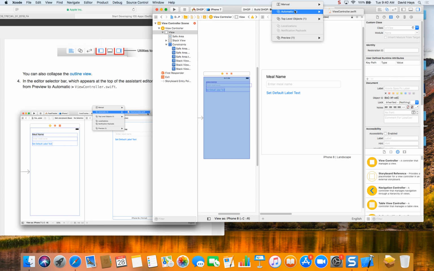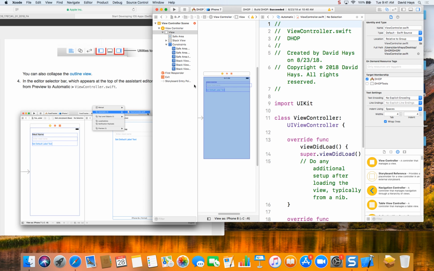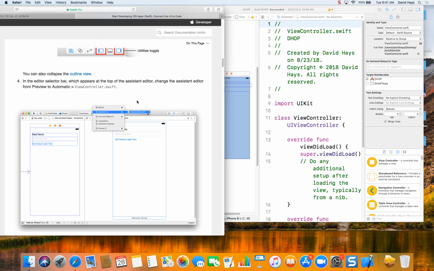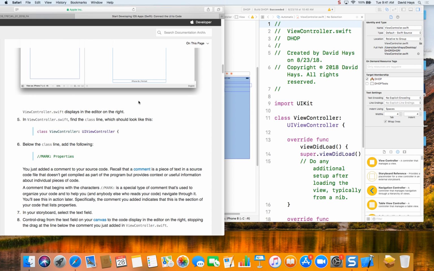So change it to automatic, ViewController.swift. I was wondering why I wasn't seeing it. Now this brings up our code associated with that. We've been creating code in C#. The same principles that you're using there are what you're going to use here. Like we looked at the if statement earlier today. You can put if statements in here. Like if you wanted to create an app to figure out your pay, for example, you would have them put in their hours, their pay rate, and maybe mark if it's time and a half, and then have it figure your salary.